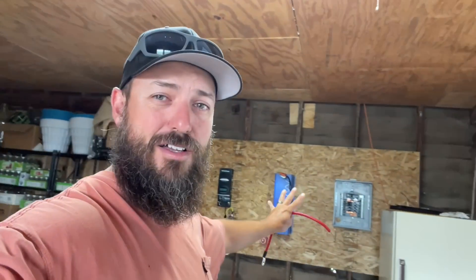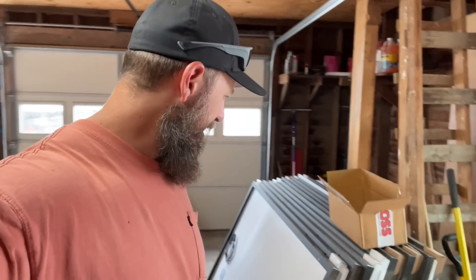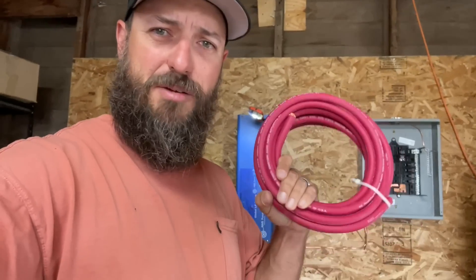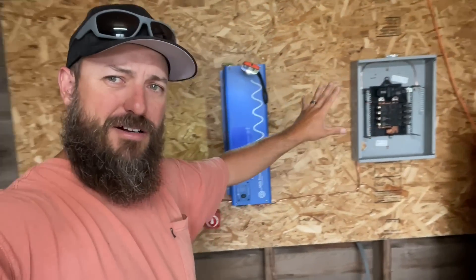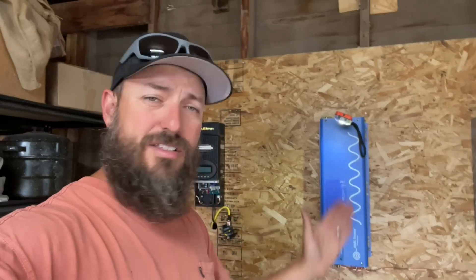We're talking 4 kilowatts of power coming in, and we've got a huge inverter in this place. Look at the size of those solar panels — those are 360 watts a piece and I think we have 12 of them, so it's going to be a really big system. I've just started putting things together, going through everything and making sure I've got all the proper cabling. Got a bunch of zero-gauge welding wire. We've got the plywood up, hung our systems up, starting the wiring process now. And then we're going to build a giant tiltable rack to hold all the solar panels, which is going to be pretty cool.